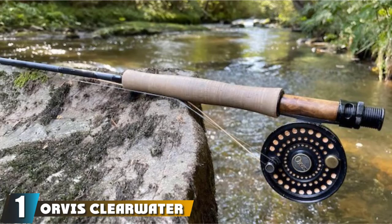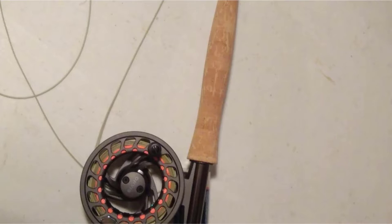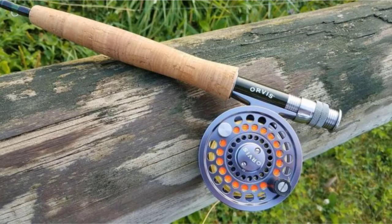At the first position of our list, we have Orvis Clearwater Fly Rods. I've long been a big fan of Orvis Rods. Orvis is without question the largest fly fishing brand there is, and they make all kinds of rods — from the budget Encounter Series to their top-end bamboo rods. They're constantly innovating in the industry with design, materials, and technology. The Orvis Clearwater Series is incredibly accurate and is without a doubt the best fly rod for the money right now.